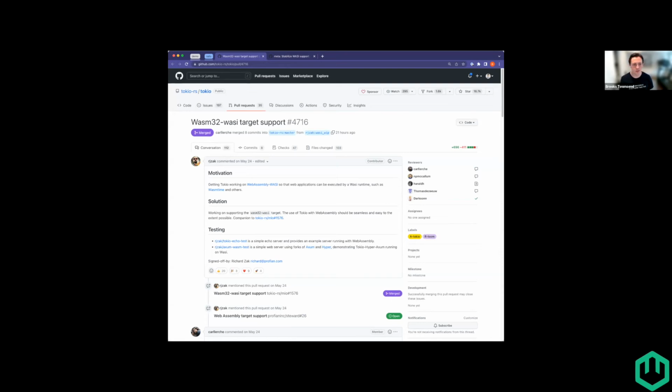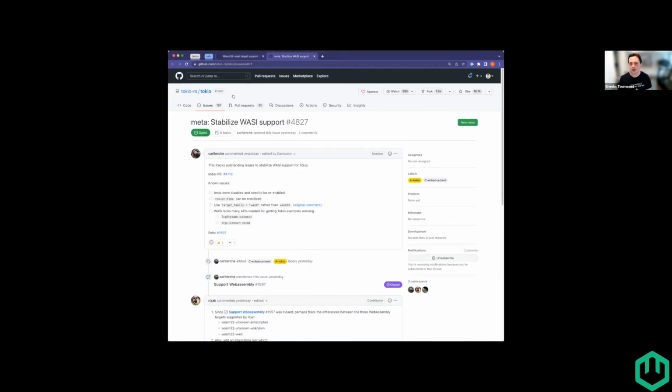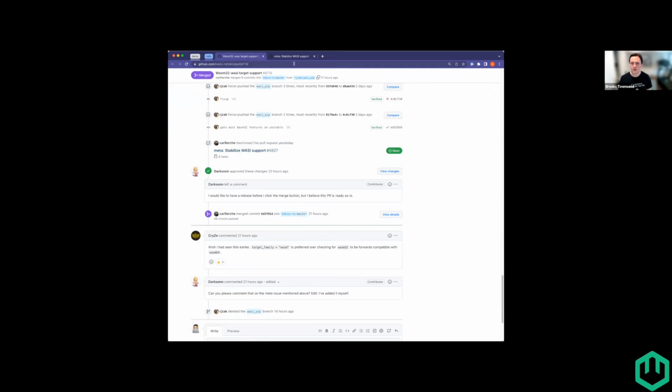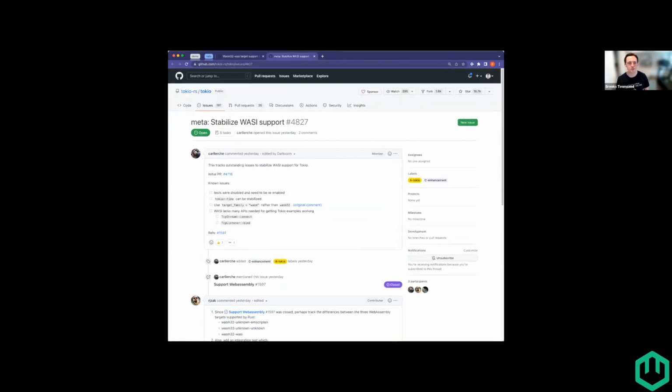It is worth mentioning as you look at this PR that this is not full Tokio support for WASM 32 Wazi. If you take a look at this meta one, which I actually found at the bottom of this issue here, there are a couple more tasks to stabilize this, and some of these are little things that they need to do. But very notably, Wazi lacking the API for connecting a TCP stream or binding to a TCP listener. This is probably the biggest blocker for this getting fully supported.